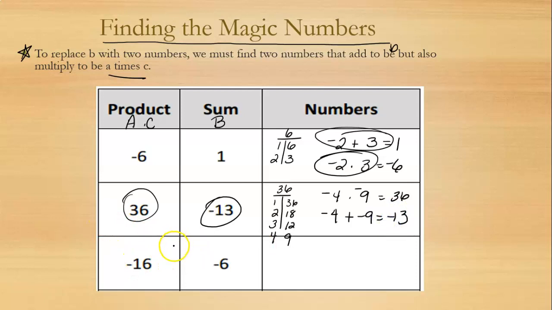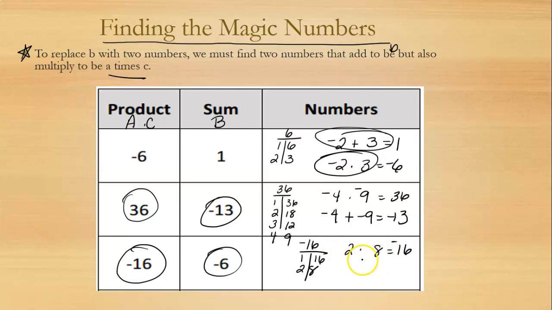You pause the video and see if you can find your magic numbers for two numbers that multiply to be negative 16 and add to be negative 6. You should have started off thinking about numbers that multiply to be negative 16, 1 and 16, but those don't add or subtract to make 6. Ooh, 2 and 8 are possible because if I were to subtract 2 and 8, I would get 6. So let's think through our signs. 2 times 8 is 16, but I need this to be negative 16, which means one of these has to be negative. So let's go down to the addition. If I want to add 2 and 8 to make negative 6, it looks like the larger number should be negative. So my magic numbers for that one are 2 and negative 8.